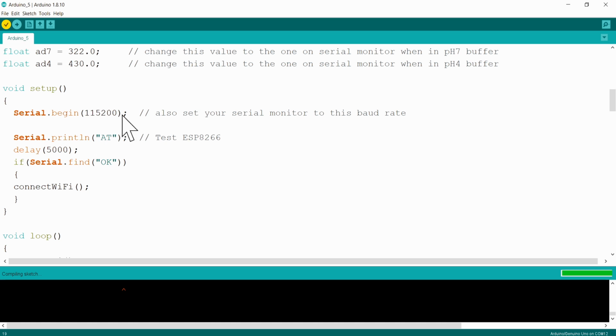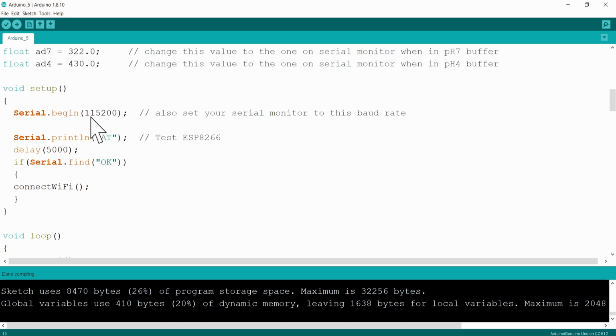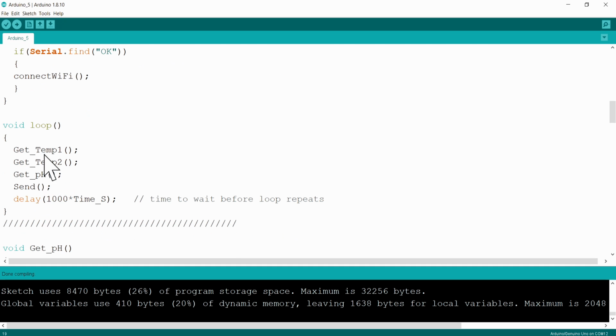The next part is the setup. So this is our serial communication baud rate at 115200. Please make sure that you put your serial monitor to this baud rate as well. At the bottom of the serial monitor you'll find that. Then there's just a little test to test if our Wi-Fi module is working, our ESP8266.